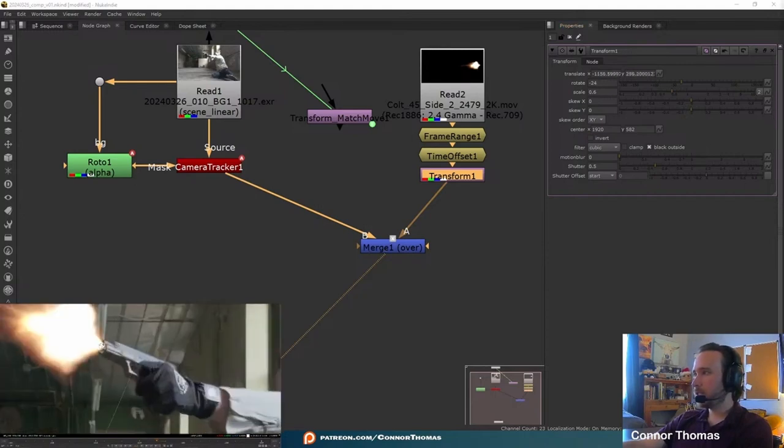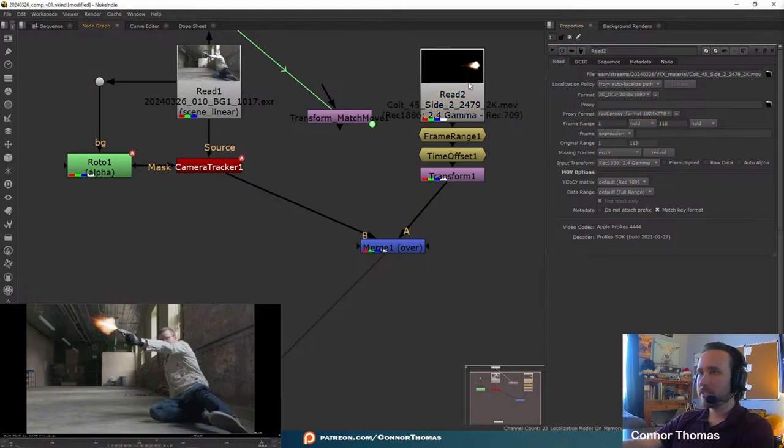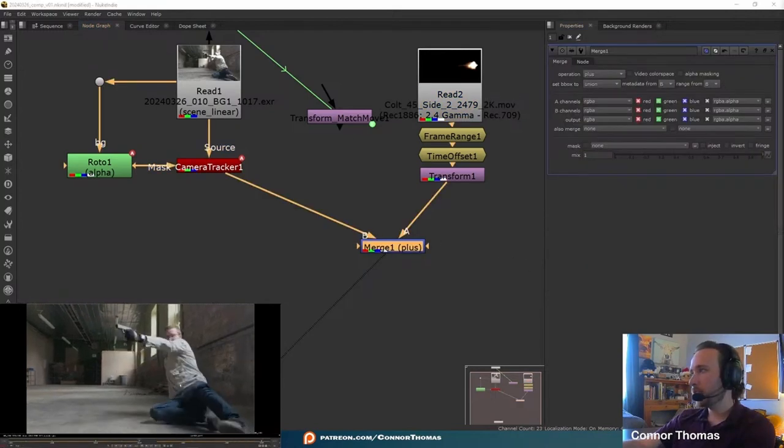So I'm going to go ahead and just do that, and then we're just going to line that up with the barrel here. A few things I want to select here on this video footage is that before frame one happens, we want it to be black, and then before the last frame, we want it to be black as well. And now we'll notice that the muzzle flash kind of just sits there in that area of the screen and does not move with everything.